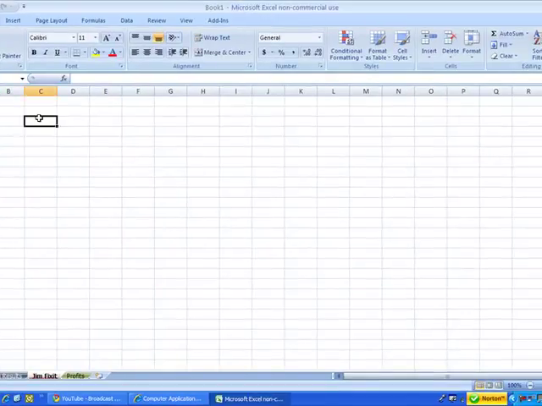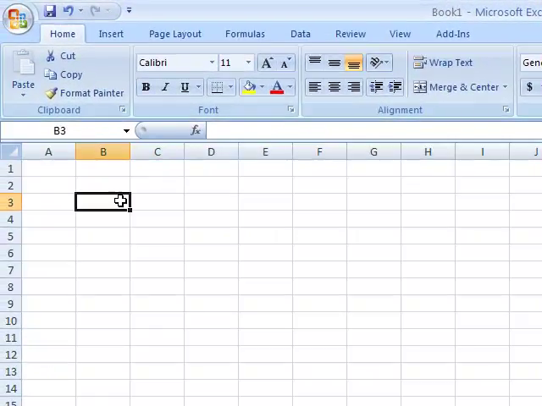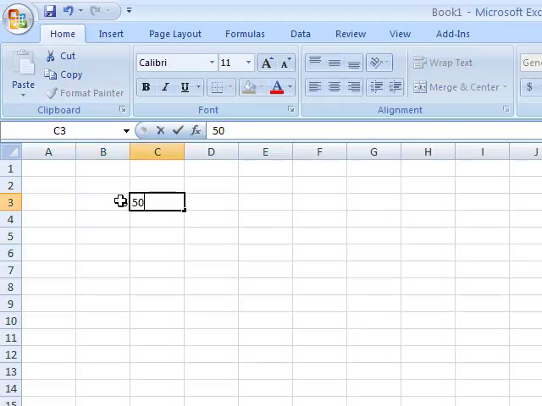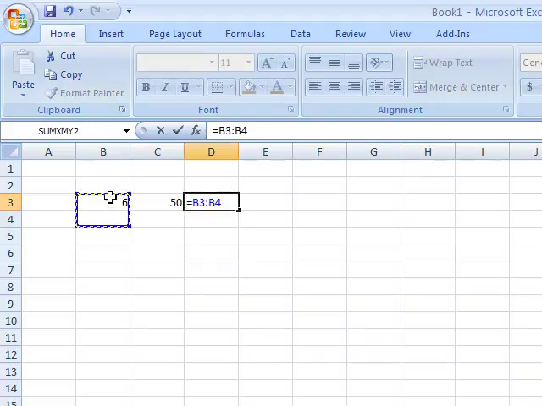Now again, I'm just going to plug in 6 and 50, and again I start my formula with equals, and I'm going to times this. Our multiplication symbol is on your number pad, but for me I'm on my laptop, so I just go Shift 8, and that's my multiplication symbol.